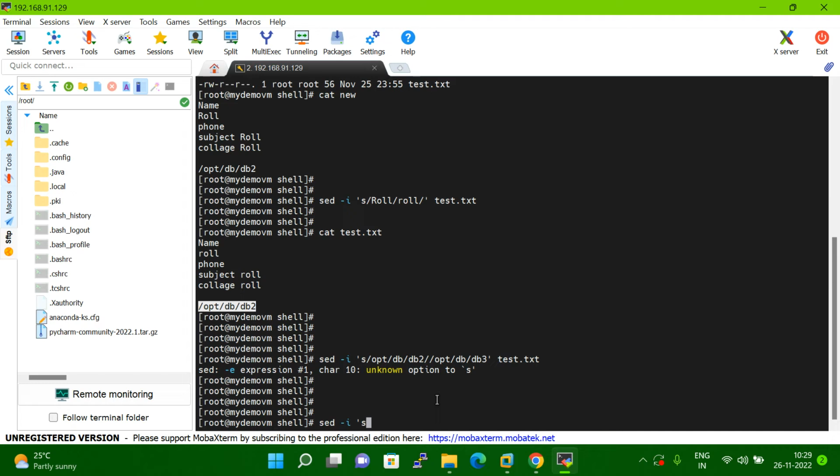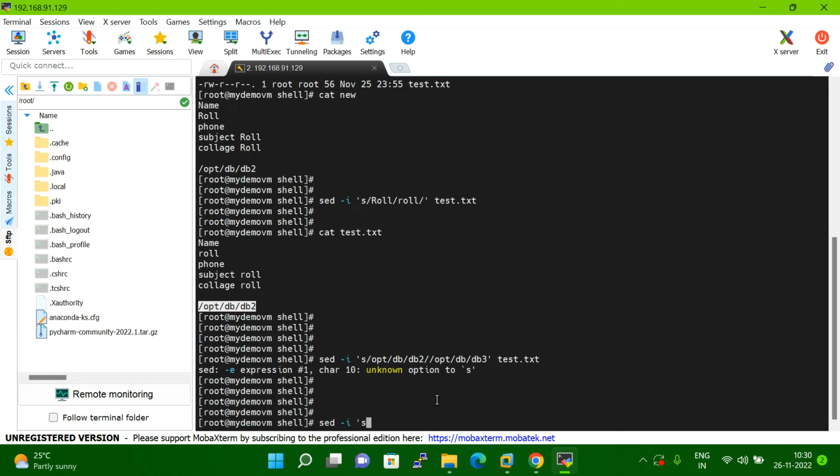Okay, single quote s. Now what do we have to do? We are starting from here, right? We have to give the path, and generally we start with a slash, but no, we have to give it like this. This is a kind of delimiter we are using here.